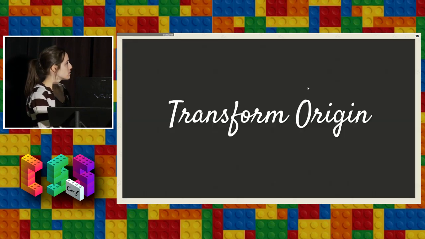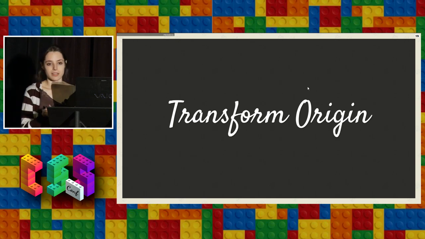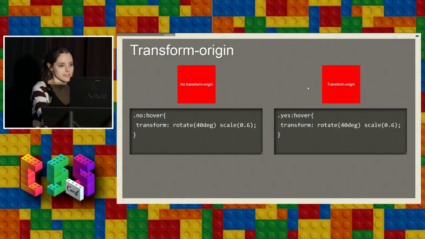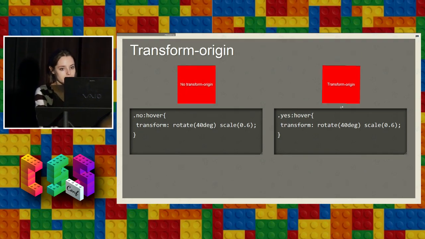So we have something called transform-origin, which has been mentioned today already. It's really easy. Here we have both elements with the same transform, which is rotate 40 degrees and scale 0.6. Both are exactly the same.